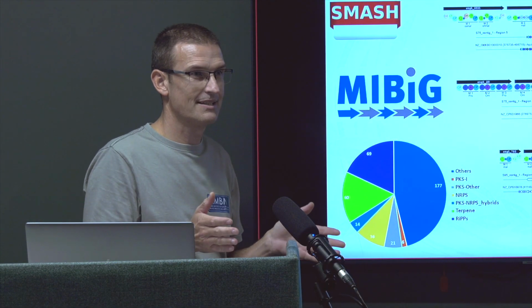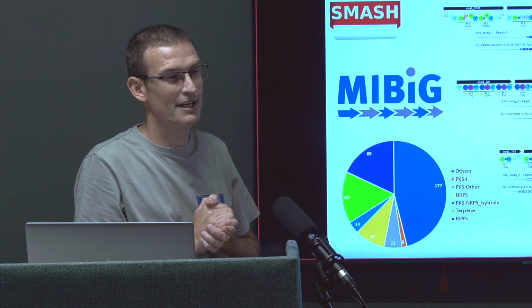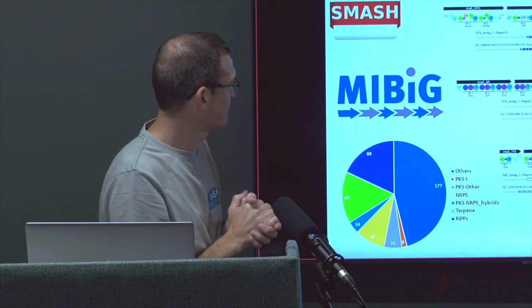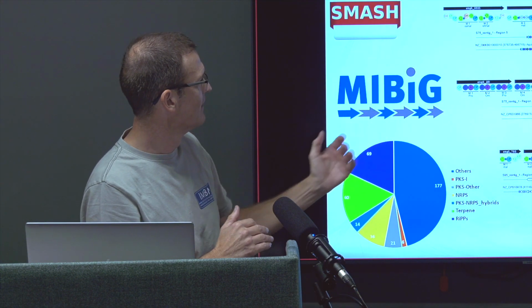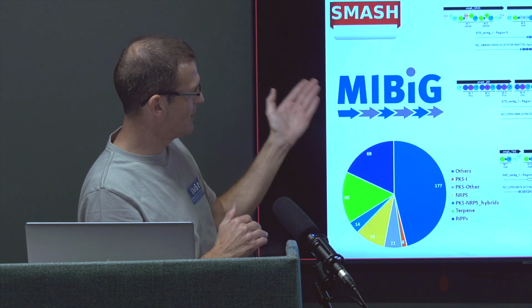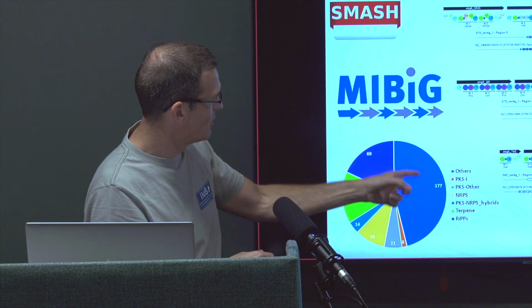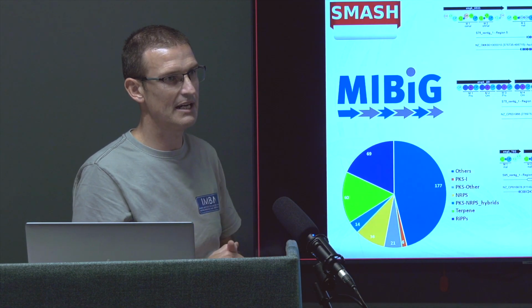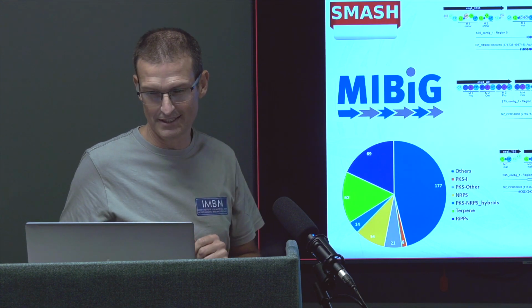And this is just one exercise. South Africa has a massive coastline, 2,000 kilometers plus, so there's a lot out there to go and discover. The main database that we compare these to is called MIBiG. It's the same folks who wrote antiSMASH. They also curate this database. And over here, I just show a breakdown again. I appreciate this won't mean much, but the various classes or families of these type of compounds, there's a lot of interesting stuff in there.